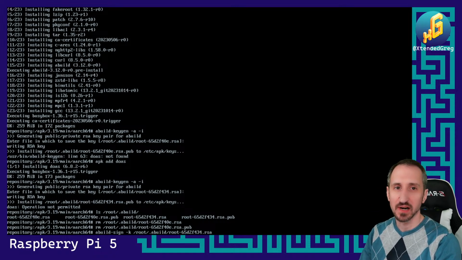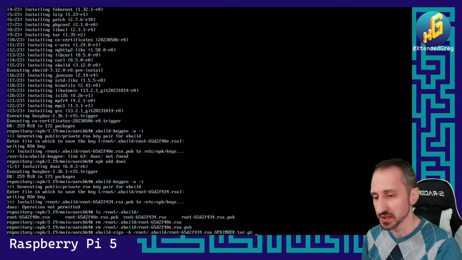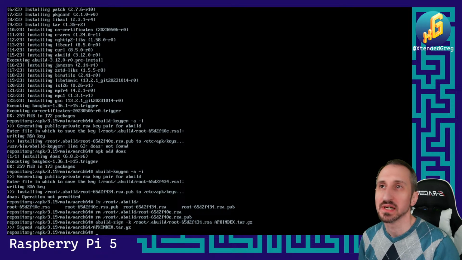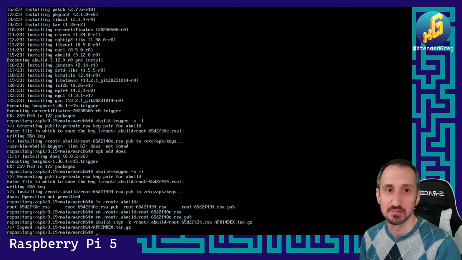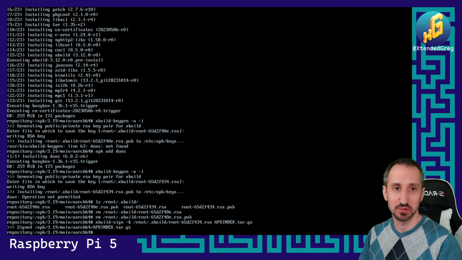Then we're going to define our file, which is APKINDEX.tar.gz. Then we enter. It says it signed it successfully. Perfect. So now we have a working repository.